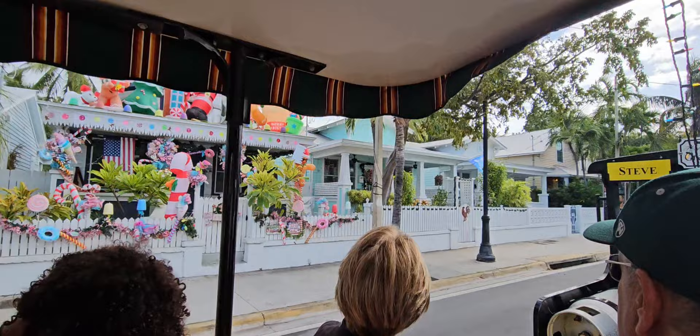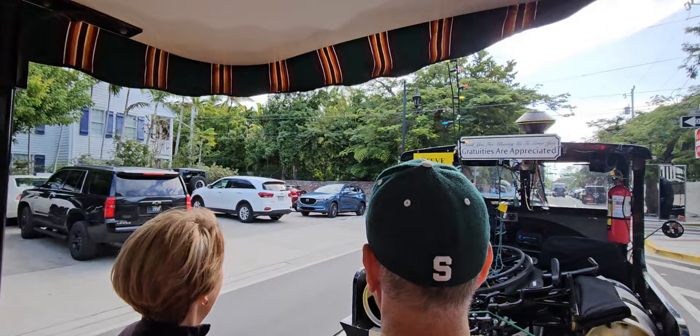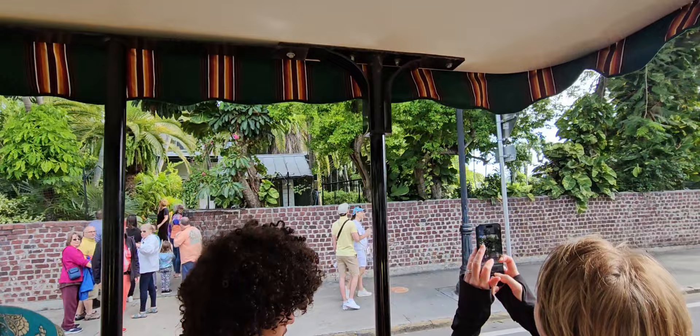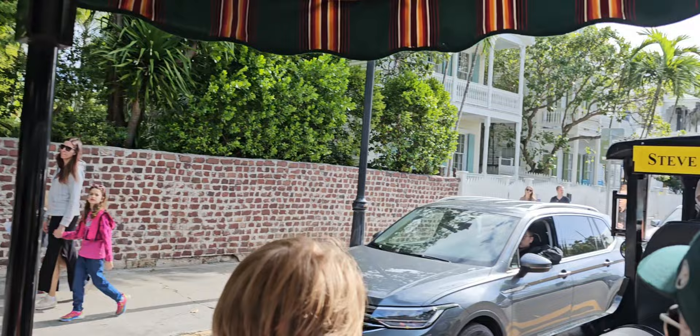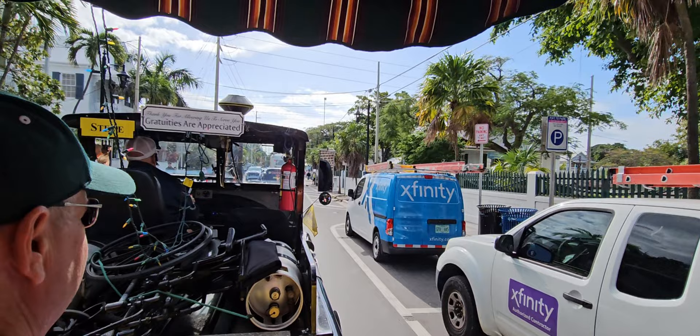Coming up on the left, behind this very curvy red brick wall looking like it couldn't fall down, is the Ernest Hemingway house. Ernest lived in this house from 1931 to 1939 — eight years. He wrote five of his most famous novels while living here. You can do your own self-guided tours through here; the grounds are equally interesting. The house was a wedding gift to Ernest and his wife from her uncle. It had the first swimming pool on the island. The house is currently occupied by 60 six-toed polydactyl cats, descendants of the original pair received as a gift in the 1930s.